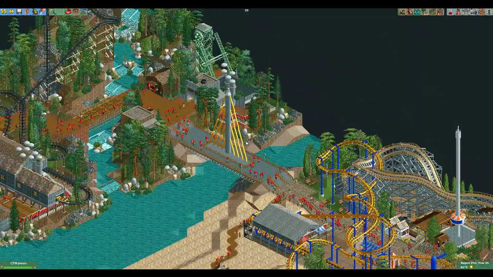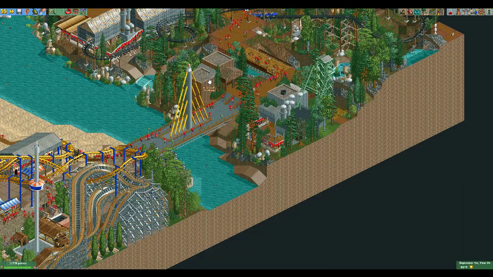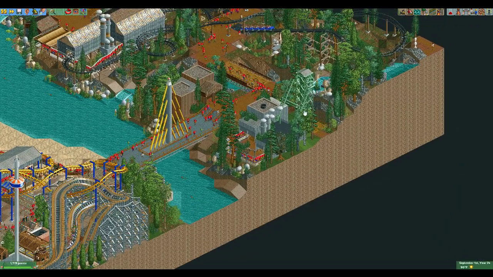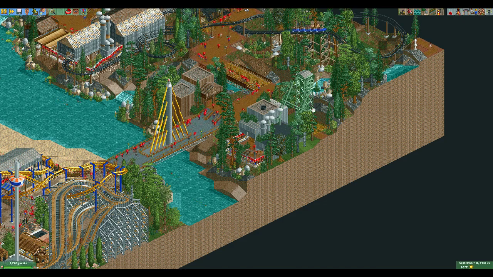All right, so turn around. We have our cable stayed bridge here, which I think is pretty cool. And then here is the Mad Miner, which is a drop tower that goes down underneath the ground and also has this really great theming to it. It definitely looks like a mine shaft elevator. So neat little detail there.